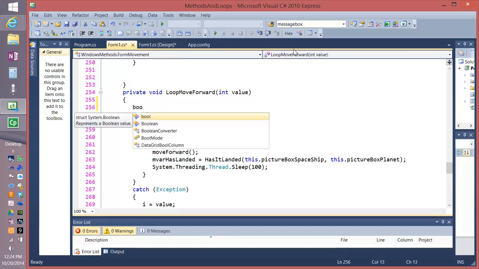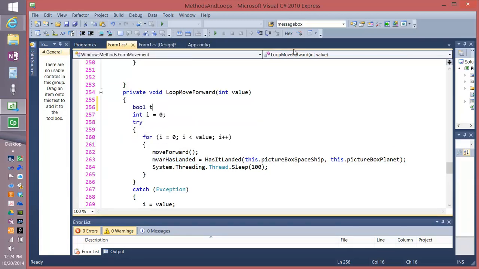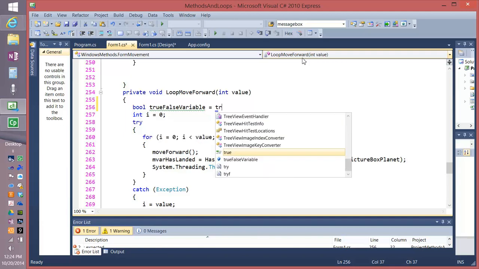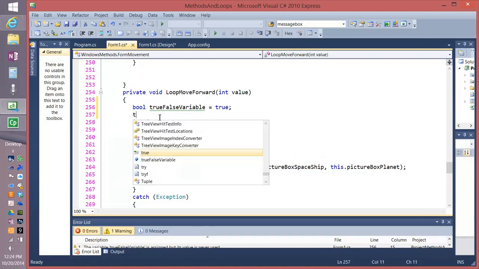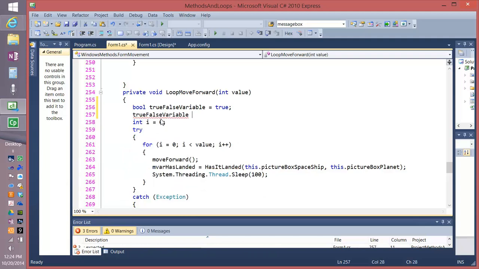A bool is a true-false variable, and it only has two values. It can be equal to true or false. I just declared one for you. It's never been used. We'll use it this time. True false variable equal to false.